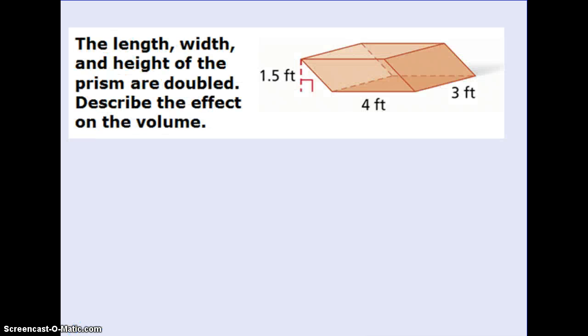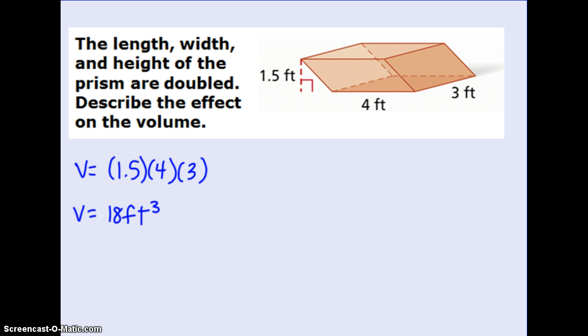Now, Cavalieri's principle doesn't only apply to cylinders. In this case, we had a rectangular prism that we have then stretched to the right-hand side. So it's not really rectangular anymore. It's probably more of a parallelogram prism. I don't even know if that's a word. Okay, so the volume would simply be 1.5 times 4 times 3. So that would be 18 feet cubed.